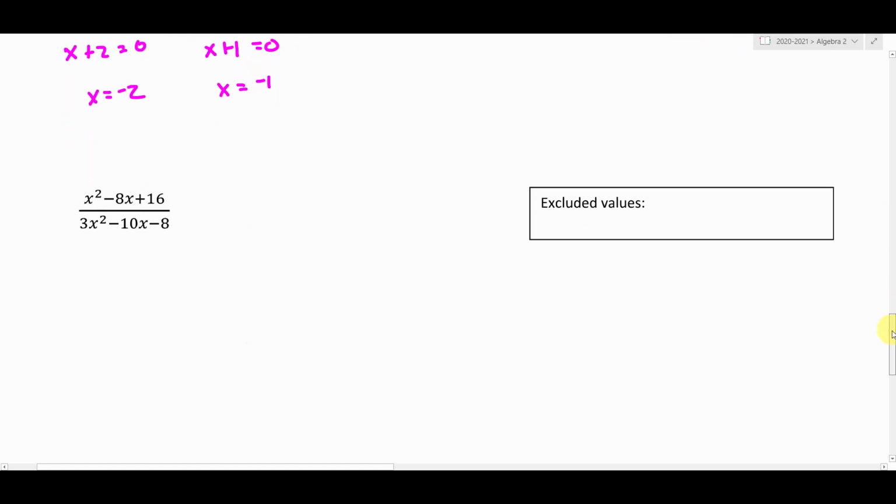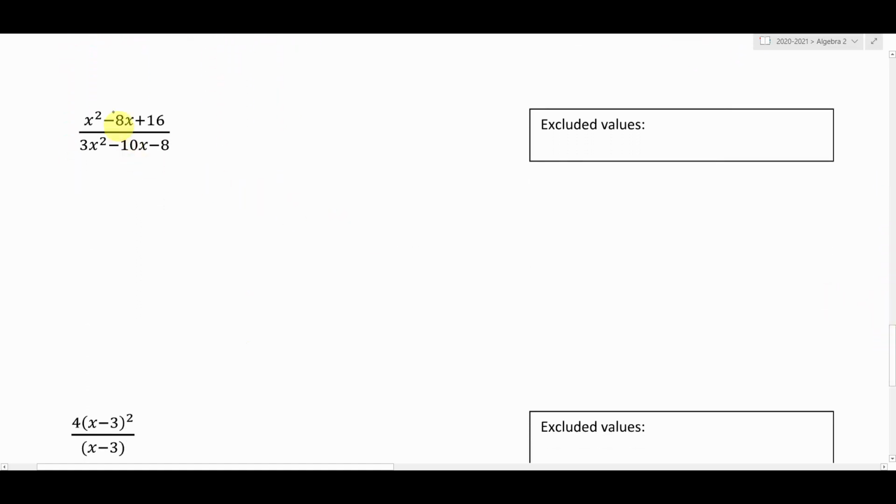Let's try it again. Okay, so now this one is not factored. So don't be tempted to go through and cancel out x squareds and x's. You can't do that because all of these things are being added and subtracted. First, we want to factor it so it looks like this. We're going to factor it so that we have our parentheses in the top and our parentheses in the bottom. So we want to try and make this look like this, and we'll see if any of those parentheses are the same so that we can cancel them out.